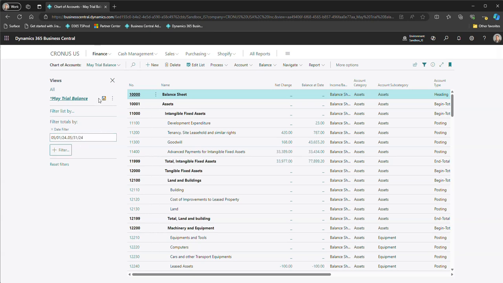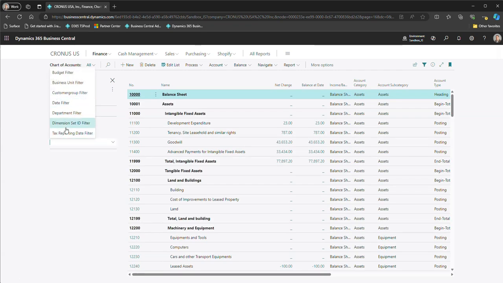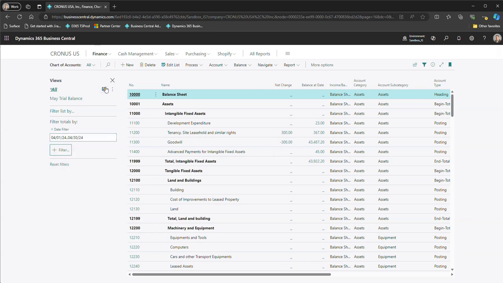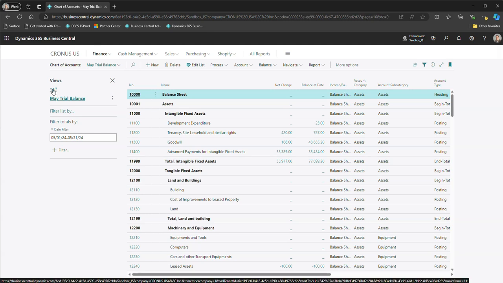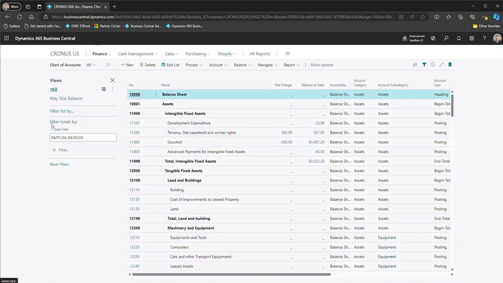Right? And we can save that. And then we could go back to all, right? And update our totals again. Do our date filter and do our April total. Right, and now we've got our all saved, right? So we can switch to May, or we could switch back to all. A really, really good way. And you can save as many of these filters as you want. You can save different filter sets so that you don't have to come and redo them every time.